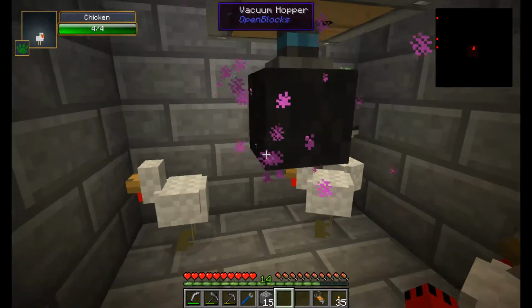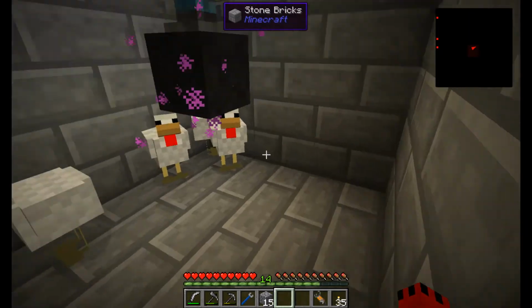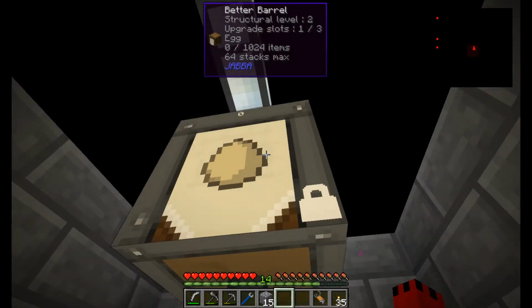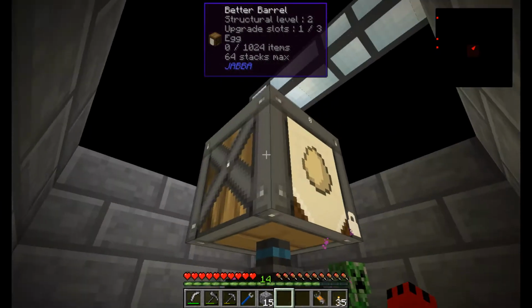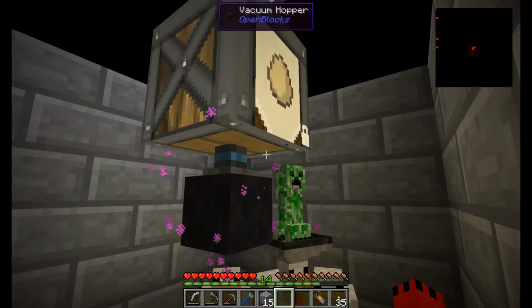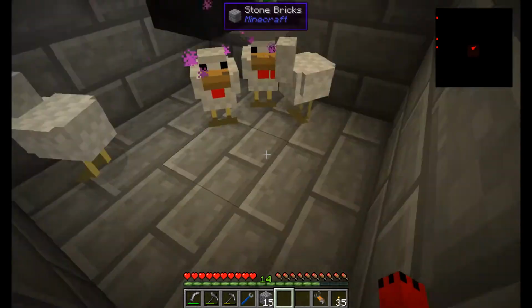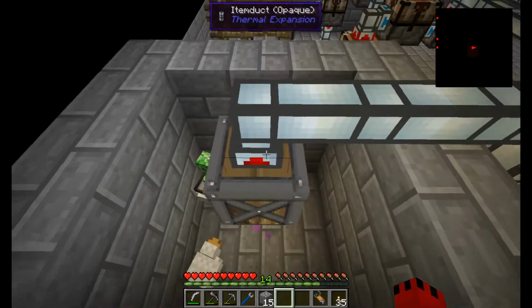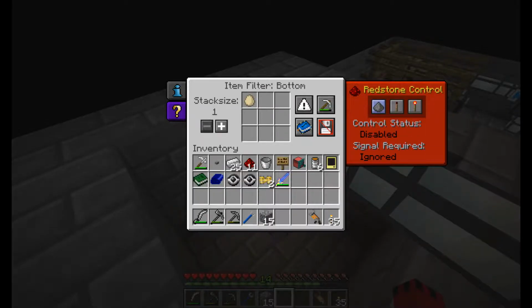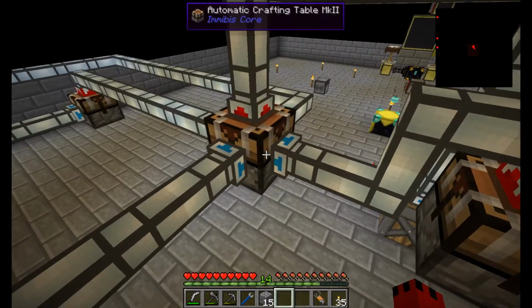I'm just going to hop down here with them. This is what's called a vacuum hopper. Vacuum hoppers just quite simply pull in any items that are nearby and try to stick them into whatever inventory they're attached to. So again, a Jabba barrel. This particular Jabba barrel, I installed the Void upgrade, I think it's called. All it quite simply does is, if the barrel is utterly full, it'll still take items in, but it'll just delete the extra items. I did that just so all these chickens don't lay eggs like crazy and fill the area up. So same thing as before, I got this thing here set to try and pull eggs out. The redstone control is set to nothing, so it'll pull regardless, and try to stick them in here. So again, back to my center one.